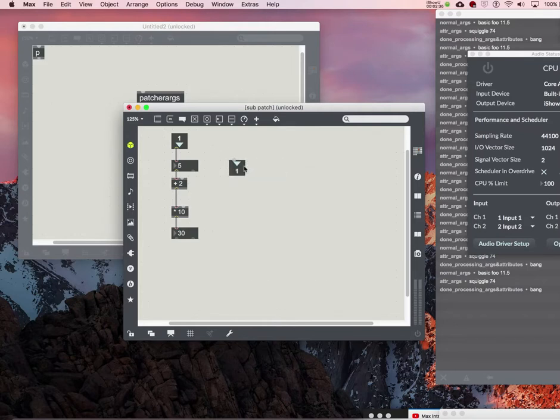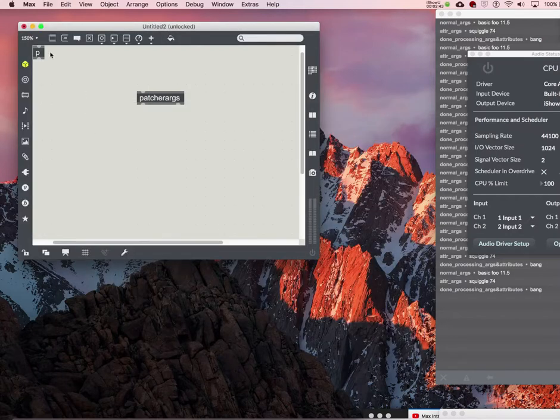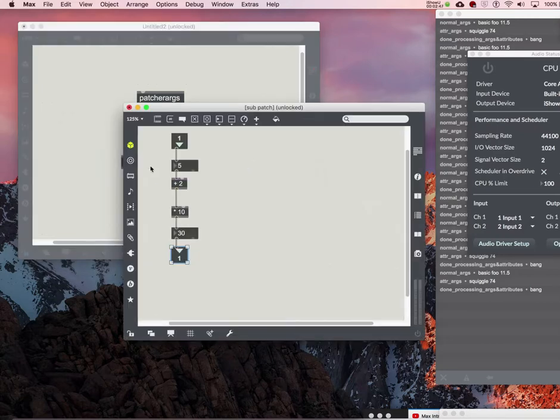So suppose this is your sub-patcher. I made a little sub-patcher, and if I open it, it looks like this, right? Suppose you want to change these numbers as you do in an abstraction.